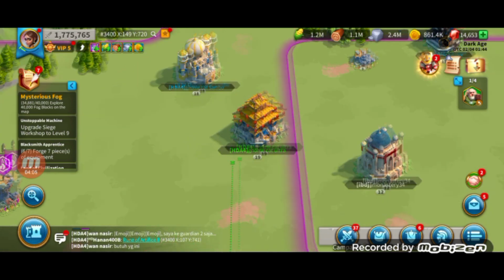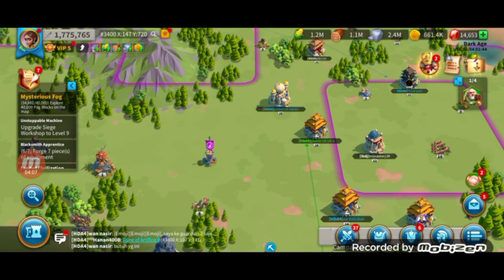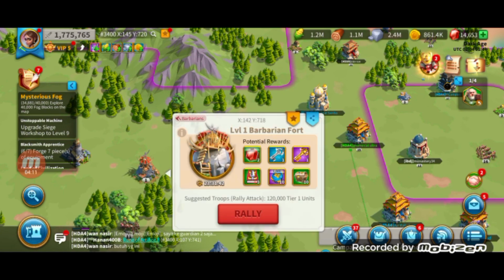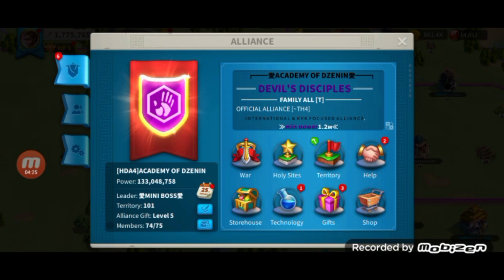And then you can also attack neutral units. For example, here's a fort. And this is kind of why I recommend you have 2 accounts. It's because if no one else is on and you want to do a fort, you can attack a fort with your 2 accounts together, because a fort requires at least 2 players in the same alliance. And alliance matters a ton. So alliance is probably one of the most important things, if not the most important.